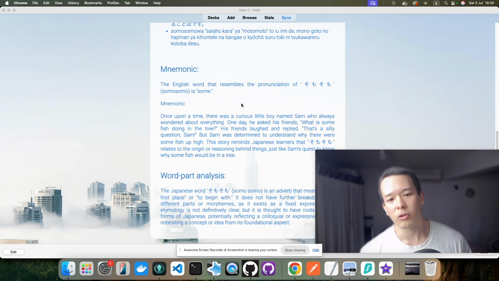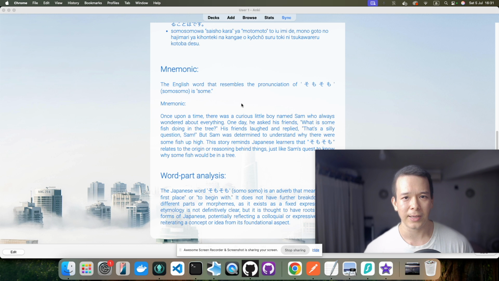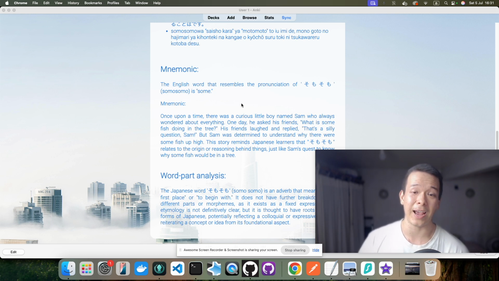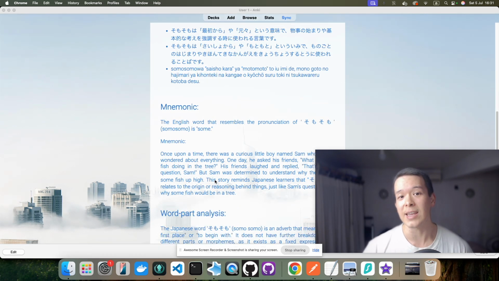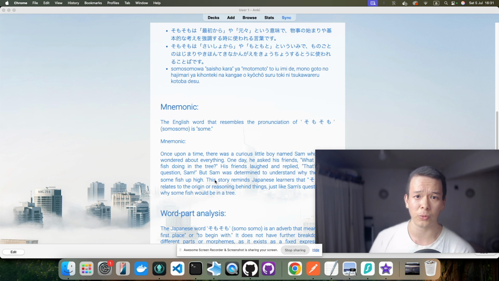Now, I do think that including a mnemonic in your flashcards is pretty useful. As I said, it's proven scientifically. Of course, thinking of these mnemonics is not exactly easy. So, use AI. As a matter of fact, this deck here, the mnemonics are all AI generated, right? So there are little quirks here and there, and there are some mnemonics that are not as great as others, but for the most part, they're really good, and they really help with retention.